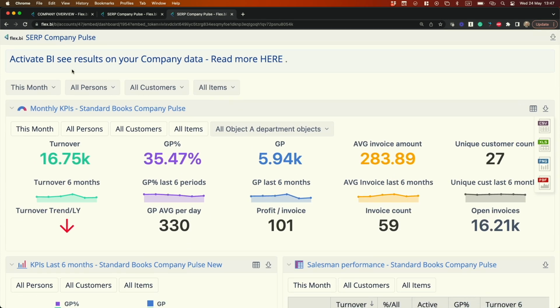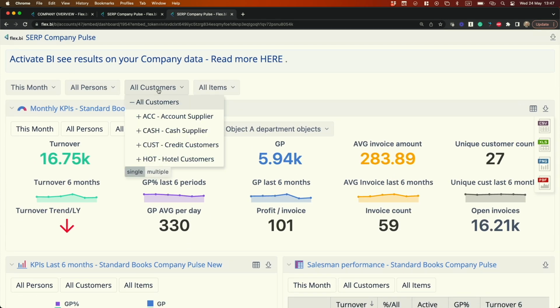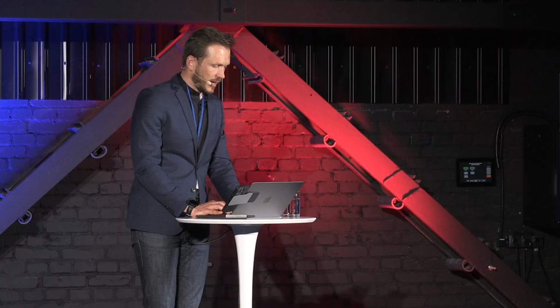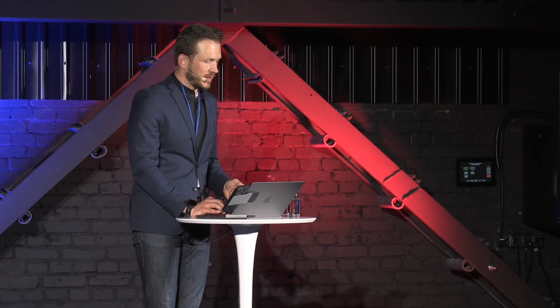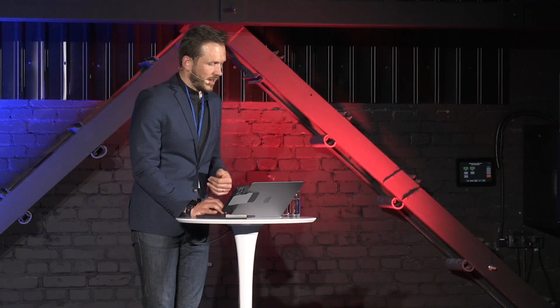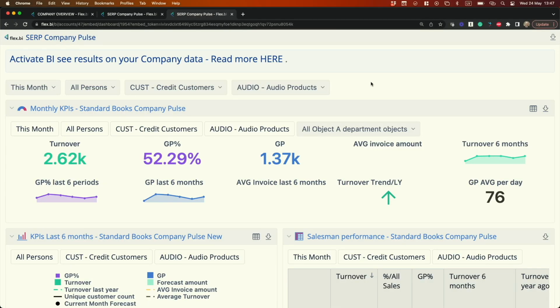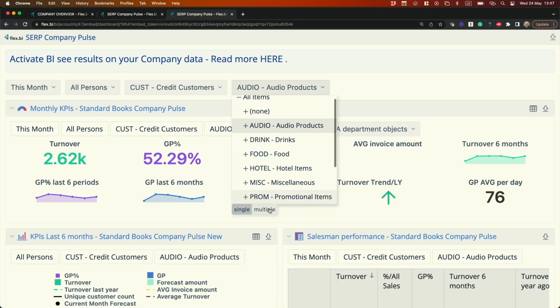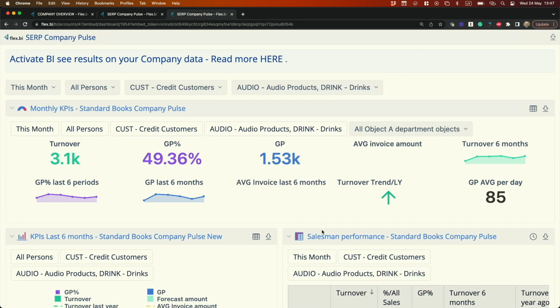And also, what's very important, you can use these filters here on top, and so for example see the same data only for a specific customer group or maybe a specific item group, or maybe multiple specific item groups, right? So very quickly, you can't even compare it to working in standard books reports, getting the same data.